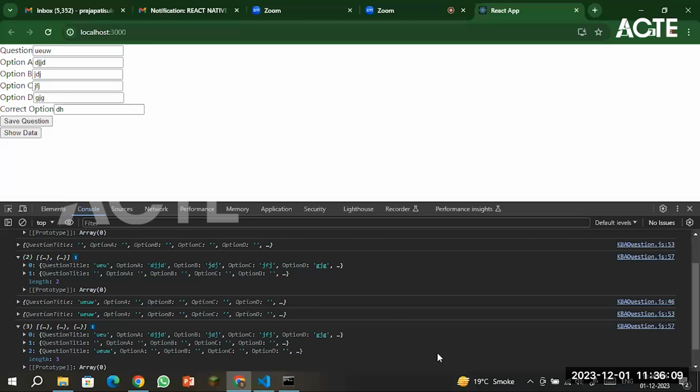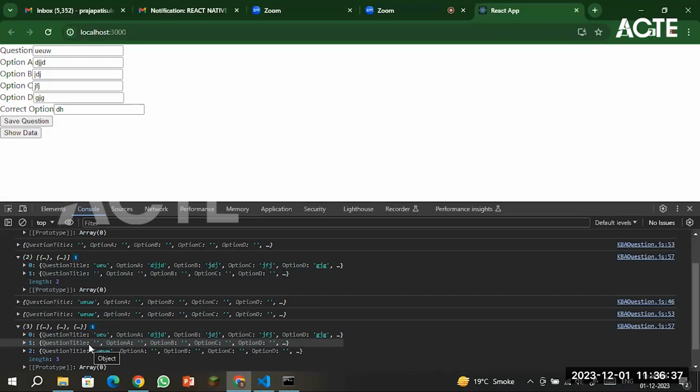No, it is adding the array items inside of it. It is not replacing anything. It is preserving the data in the state. So every time a new record will be created in the array. Yes. Every time new records are going to be added to it. Okay, fine.